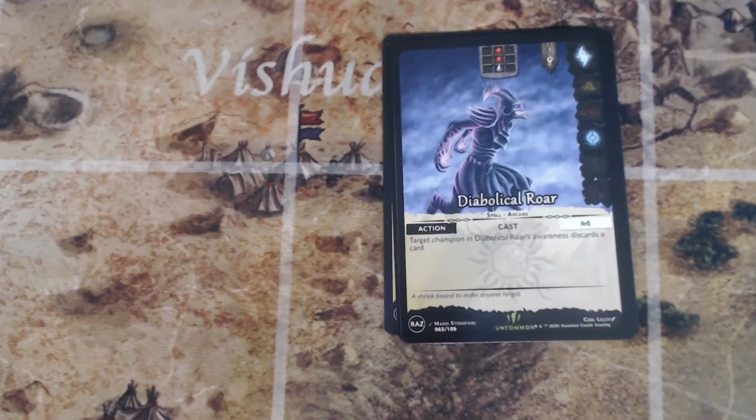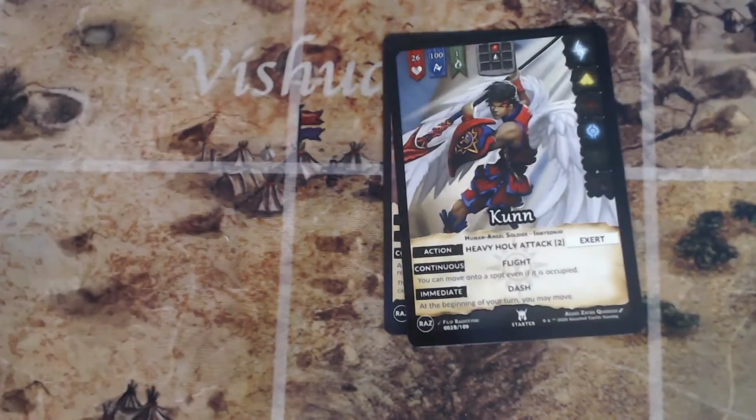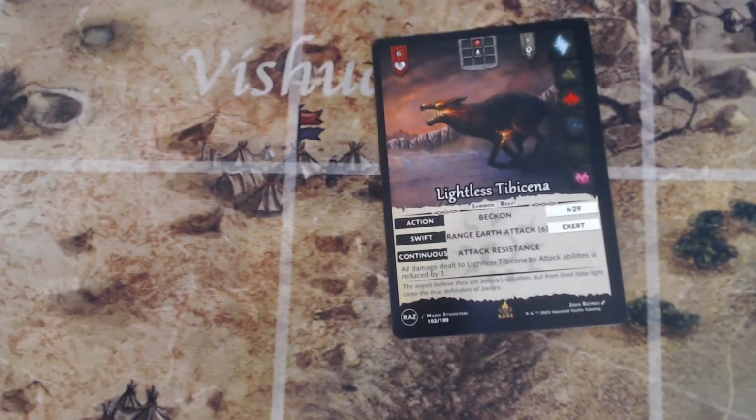Diabolical Roar. Oh, look at that. That sounds good. Look at that art, eh? Oh, that's nice. So target champion in the War's awareness discards a card. That's pretty cool. I like that. Here we go with the champion again. And how's that Kun? Kun or Kun? Honestly, I don't know, but I like it. It's a cool character, and I'm sure I'll get a message later with the proper pronunciation.